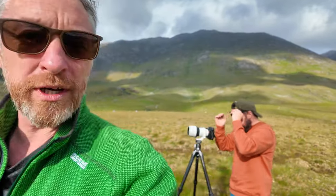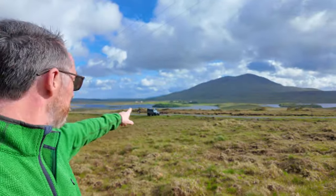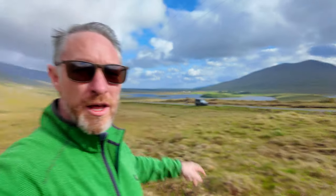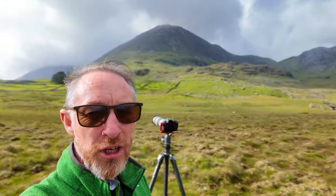So Bernard, you got over here first to get a nice shot. Yeah, it's beautiful, beautiful. And this is how far we are from the road. There is the vehicle, and right behind us here, this whole area is absolutely incredible. But look at the light here as it's moving behind us and it's changing. So unreal. Here's first shot. Let's see what else we get now from this part of the adventure.